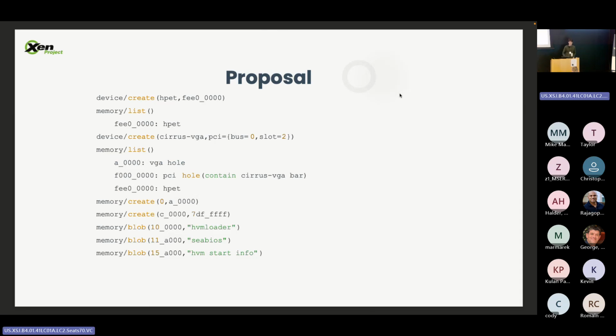I wasn't exactly sure, but I did read a bit of the code of how a domain is created and tried to figure out what other devices are created. There are some devices that are emulated by Xen.